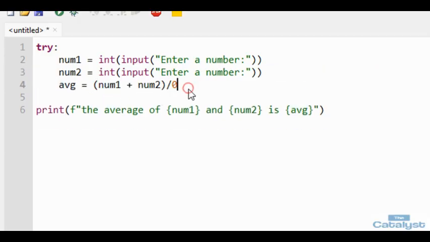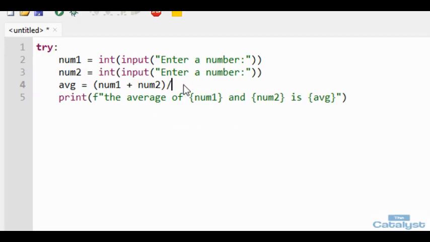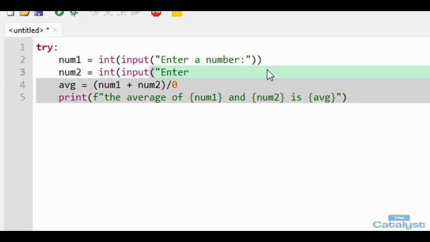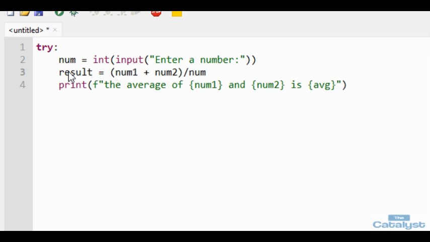After that, we print the result. Or let me see, I'll just take a number, call it num, and then I'll call the variable result, which is 1000 divided by that number.